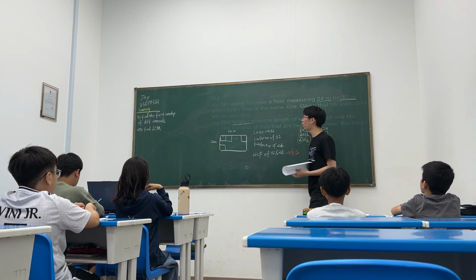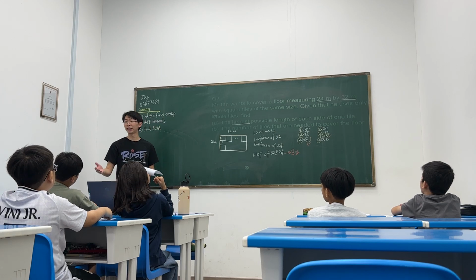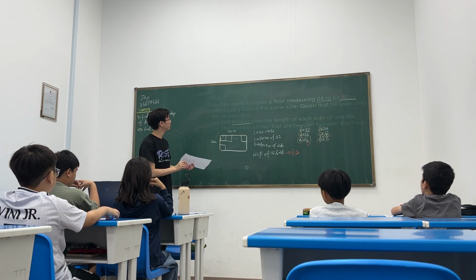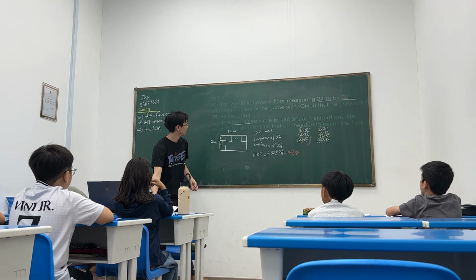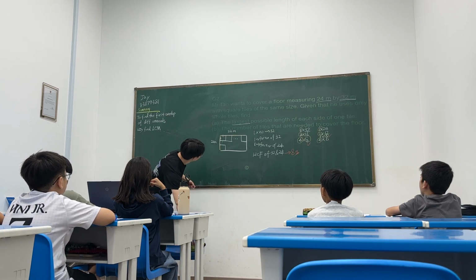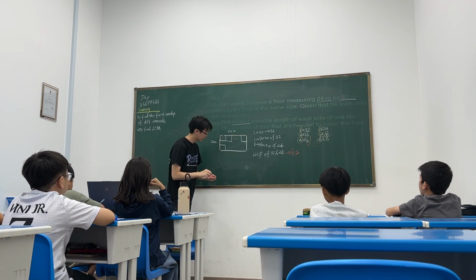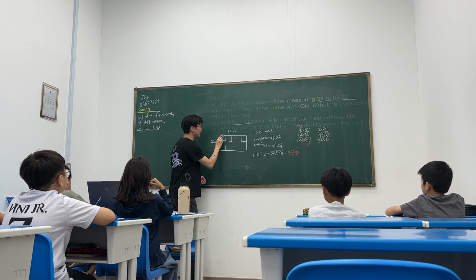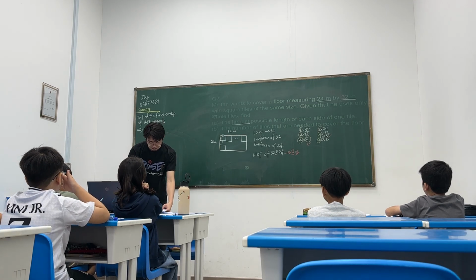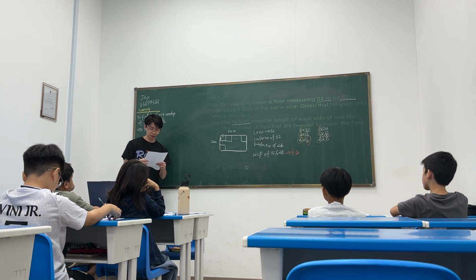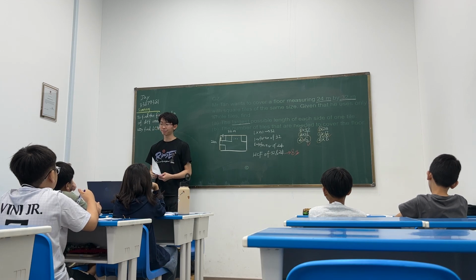Alright, now let's take a look at question B. Everybody, eyes on me please. Later I'll give you time to take notes, okay? We want to find out the number of tiles that are needed to cover the floor. So we now know that the length of each tile is 8 meters. This is 8. This is also 8. Now, let's say, Lucius, can you tell me how many tiles in total are needed?